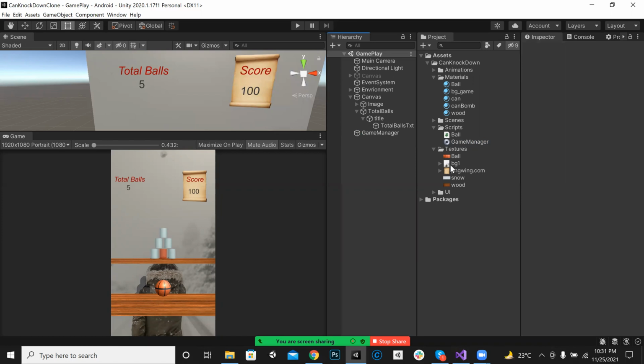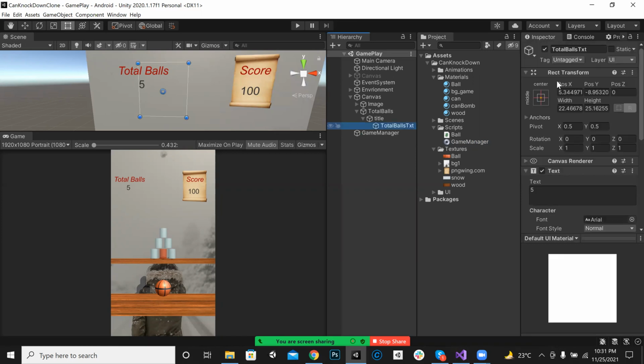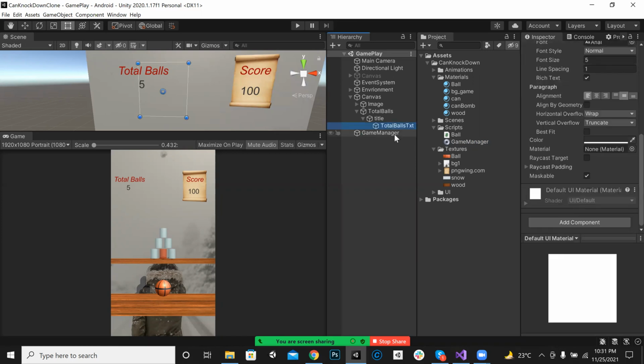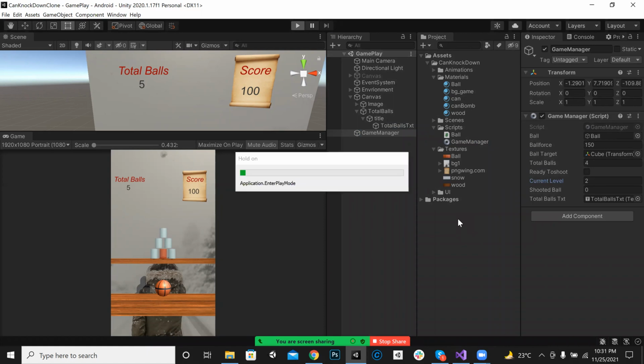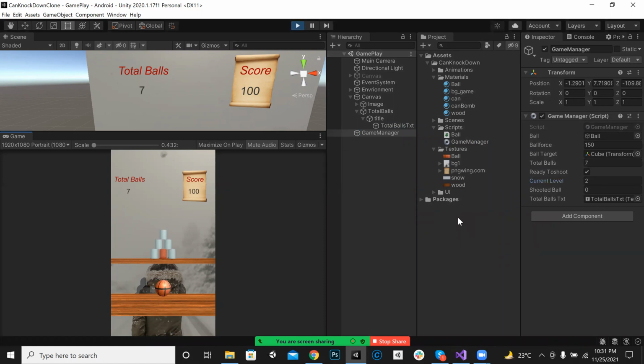So let's do the balls. How many balls do we have in the current level? Okay, 5. How many balls should be there in the first level? Oh, 2 or 3.